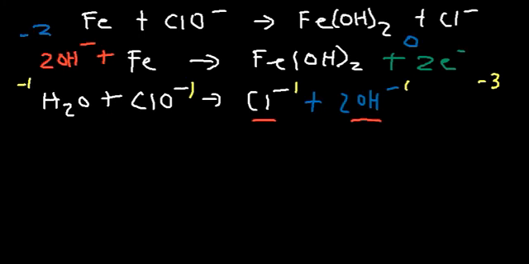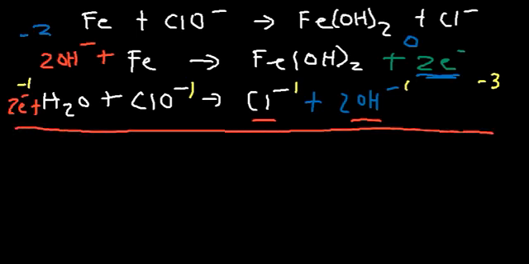Now which number is higher, negative 1 or negative 3? Negative 1 is higher on the number line, so we got to add it to the left side. If you have the electrons here on the right side, for the other one it has to be on the left. They both can't be on the same side. In one reaction, electrons are given away, and the other half reaction receives the electrons. Now fortunately the electrons are equal, so we don't have to multiply the half reactions by anything.